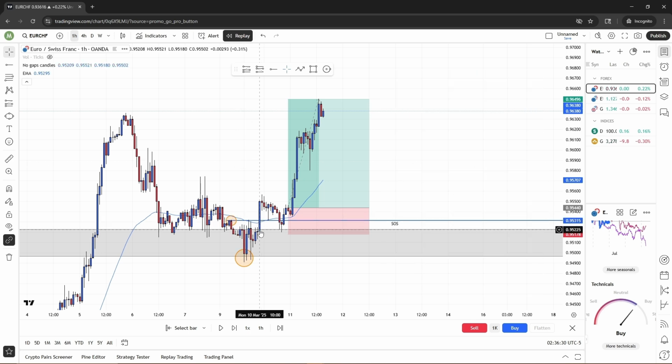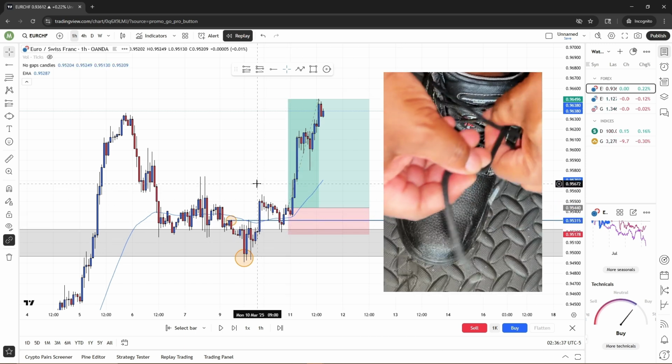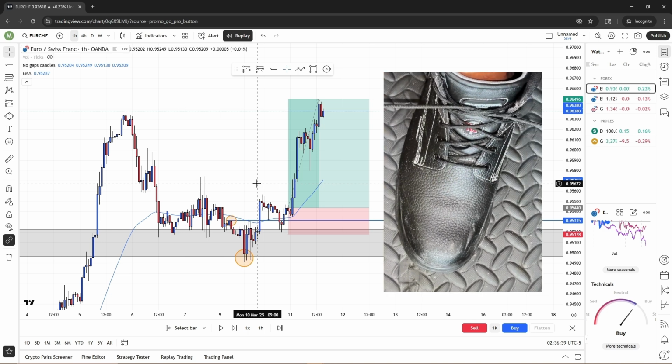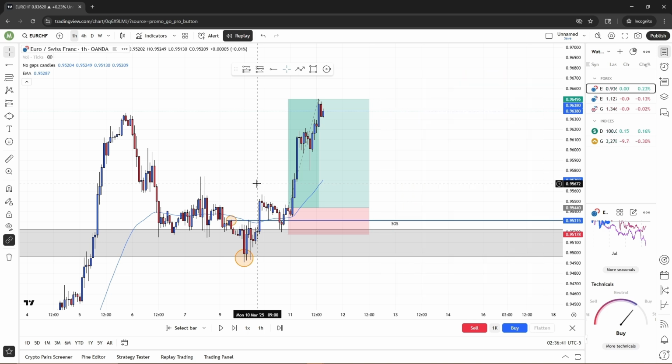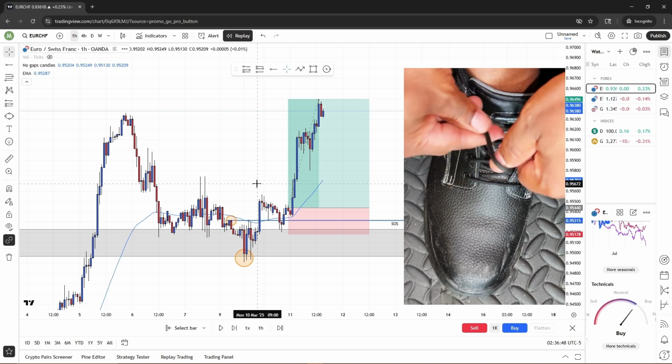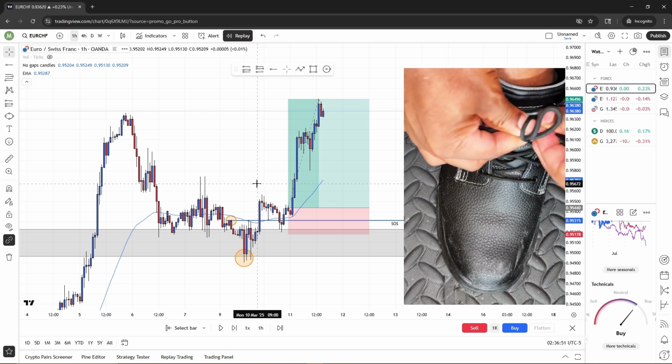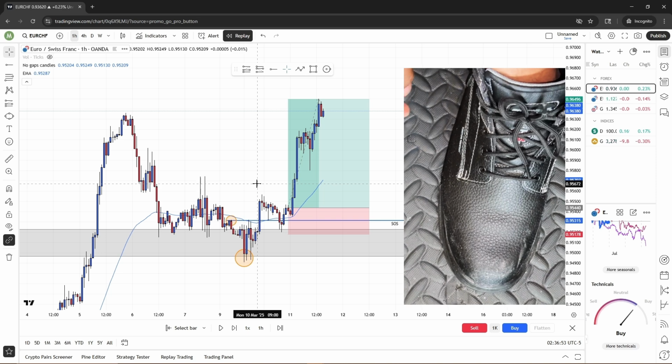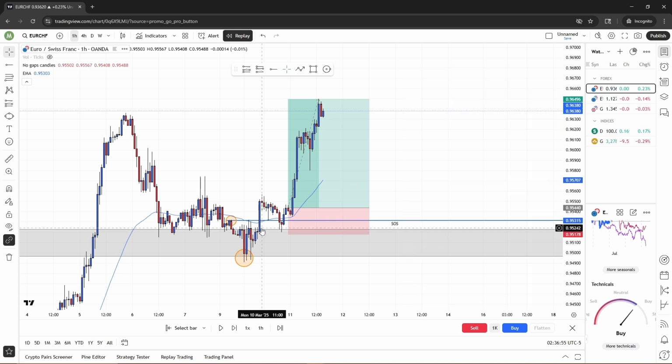So this right here, this big bullish candle crossing this blue line is just you crossing the two strings, right? You are not going to go for a run if you just cross the strings. You need the shoes to be kind of tight, snug, and you need the knot in the strings. If you don't put the knot in the strings, it's just going to come loose and you can't go for your run. So if this bullish engulfing, or this big bullish candle printed, and you try to enter right here, you're not waiting for a knot.